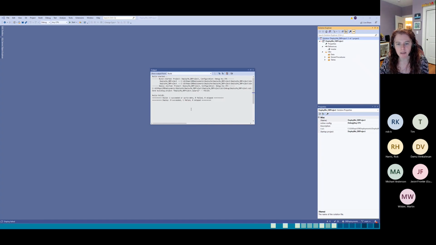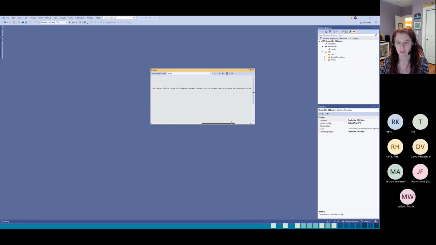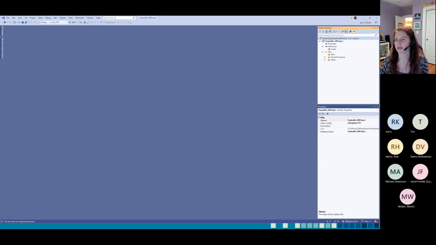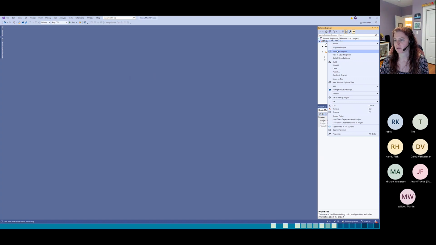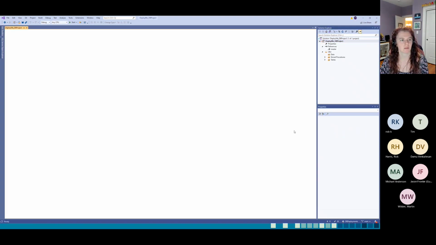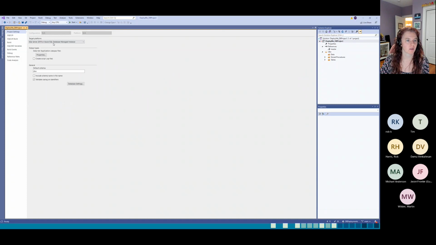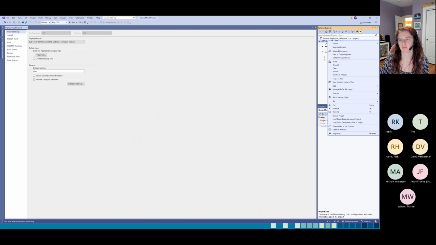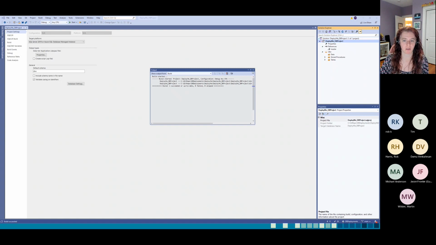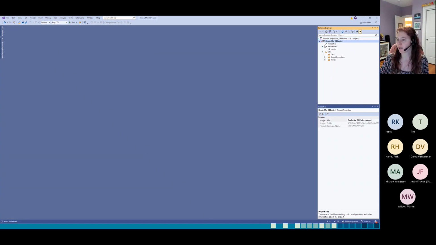So it's going to build, and it doesn't like something that I did because my build failed. Error: project specifies it cannot be published to 2016. So I must have a reference wrong. Let me look at my properties. Not that one. Project settings, 2019. Maybe it's in the solution side that's a problem, because this build worked nicely. So I'm not sure what that is. I will look at that later.